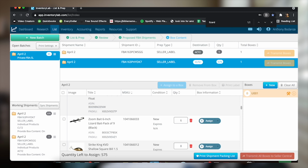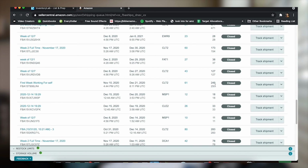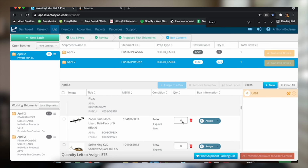Obviously that's frustrating because that means that it's not going to be accurate, but what happens is, as you'll see, this shipment right here might have been the same case. I don't quite remember. There are 249 actual, 250 projected. That just means that there was 1 unit less that they received than what was in the shipping plan. That being said, I have to keep this at 6 even though I'm only sending in 2, so I'm going to know that there's going to be 4 units that they don't receive that are in the shipment plan because I never had those units to give them. I don't know if that's necessarily the right thing to do, but that's what I do.